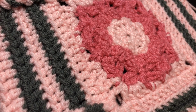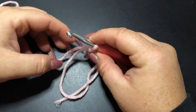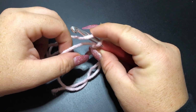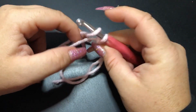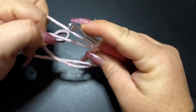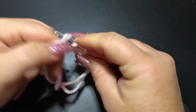Alright, let's get started on round one. So working into a magic circle. If magic circle is not your friend, please check out the video on Hook, Wine and Stitches channel. There's a couple on there. Otherwise, of course, you can do a chain of 4, slip stitch together to form a join. From there, we're going to chain 1, which does not count as a stitch. And then we're going to work 12 half double crochet into our magic circle.